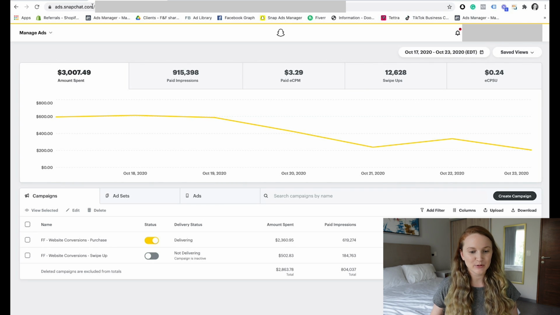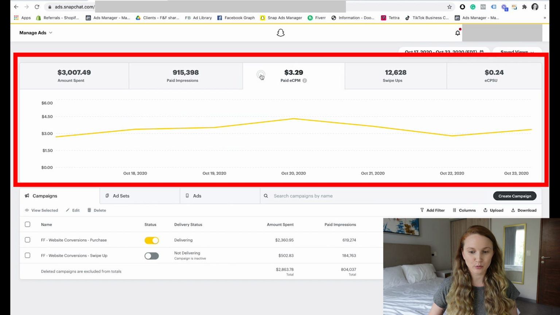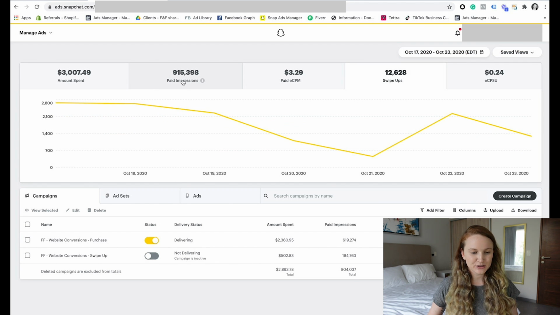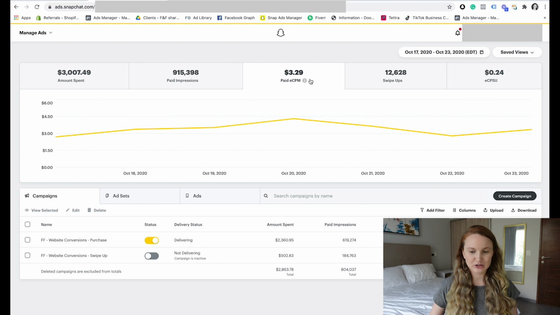Now here is Snapchat Ads Manager, and before we dive into building out that first campaign, I want to give you a bit of the lay of the land here. First, I want to show you this dashboard right here. Now, Snapchat already has put in some important key metrics here, but as of October 2020, you can't put in things like ROAS or purchase, so essentially you can't edit it. But my rep did say that this was on the way soon, so be sure to look out for that.